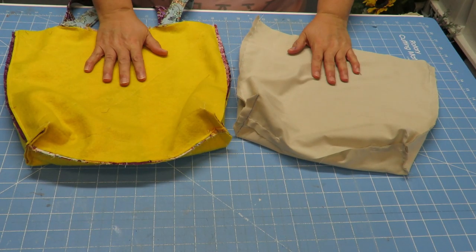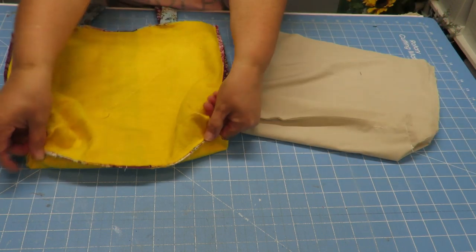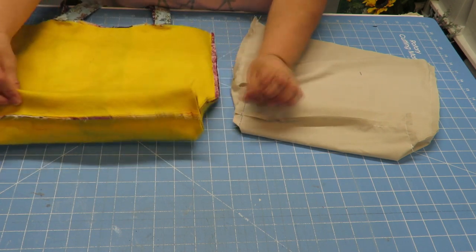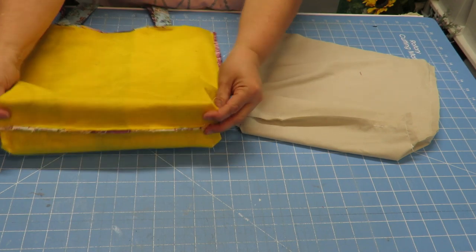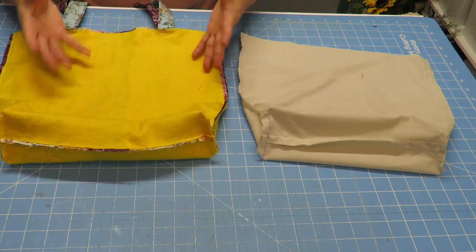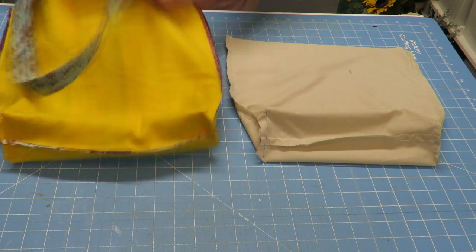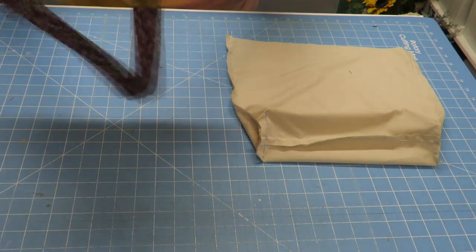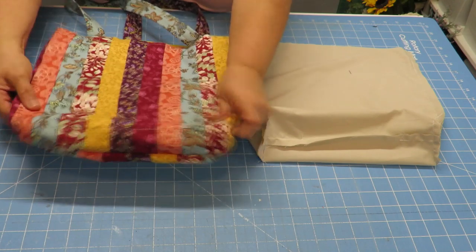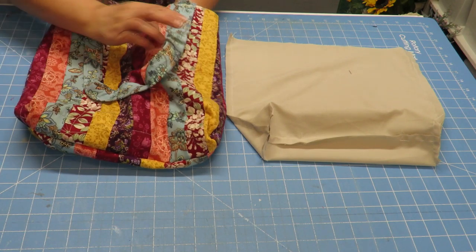I have done the boxed bottoms of my bags — the little corners look really nice. That's the bottom part of my bag. Where I had made that little stitch line, that's going to fold perfectly. Do that to the lining of course. Adding the felt here gives a nice body to my bag. Now we're going to go ahead and take this piece and turn it right side out — look how nice this looks!